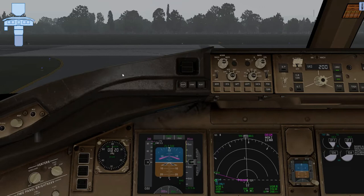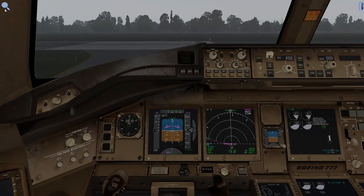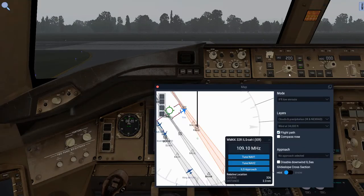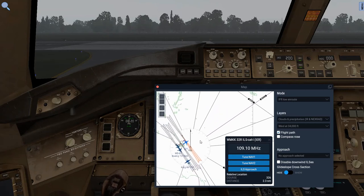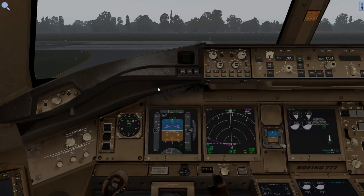Anyhow, that's that. I'm not using ATC because the X-Plane ATC isn't that good. Let me check to make sure. Okay, it's clear over here. Something landing on that side, so I'm gonna take off this way and caution the airplane landing on the other side. Right, let's go.